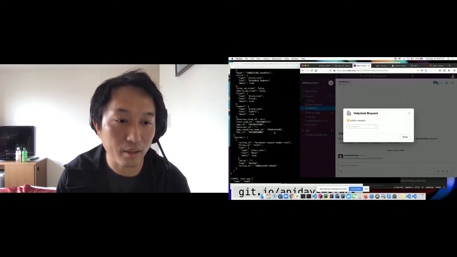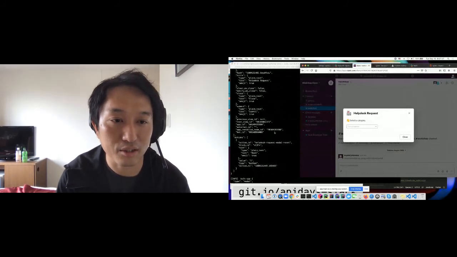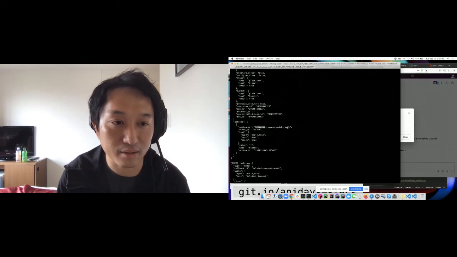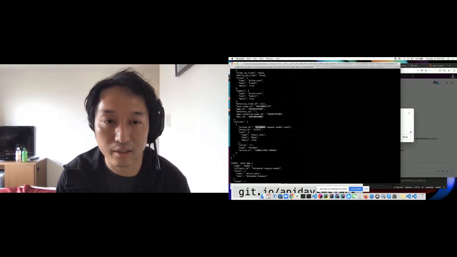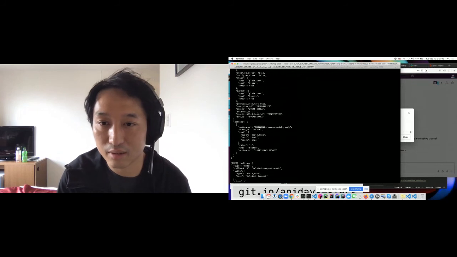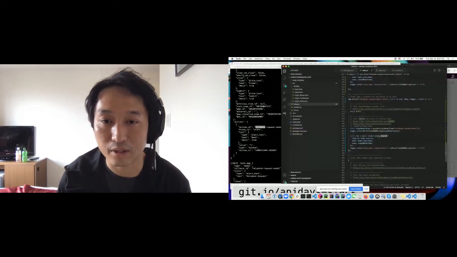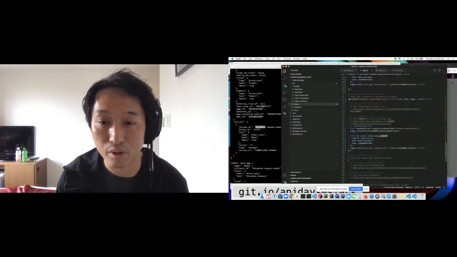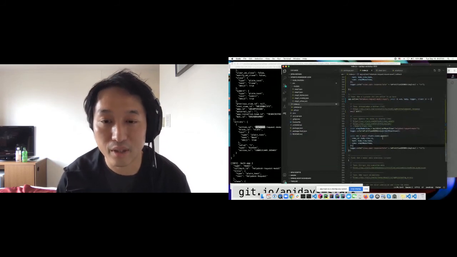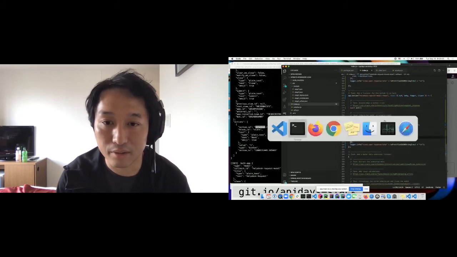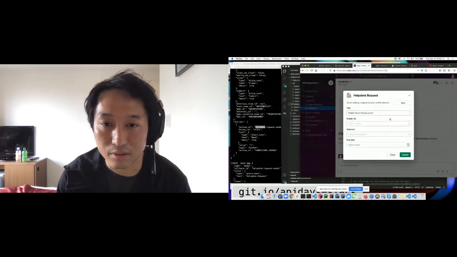So this is the payload. We got the request action ID, help this request model reset, and we add the listener for it. So we reset and acknowledge the request first, and then update the model again with the step one model, the category selection model. It's also possible to transfer the hidden value as a private metadata, but this application is quite simple. All right, so now we can go and do the back and forth operations like this.